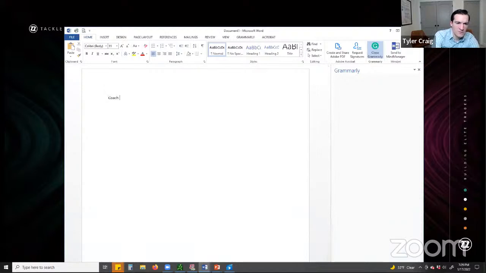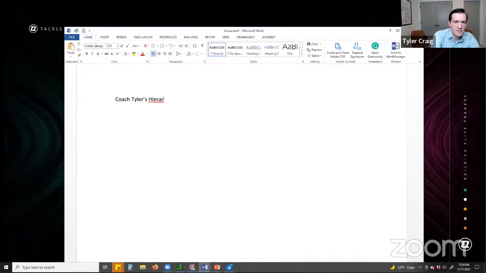Okay, so this is Coach Tyler's, let me zoom in a little bit here, Coach Tyler's hierarchy of charting. This is my pecking order. Okay, I will tell you, candlesticks is not first. Candlesticks is not the first thing I look at. We do daily emails at Tackle Trading, our Tackle Today, and one of the messages was, don't forget the forest. The candlestick is a tree. Don't put too much emphasis on a single tree. You'll lose sight of the forest. So candlesticks don't come first when you look at a chart.